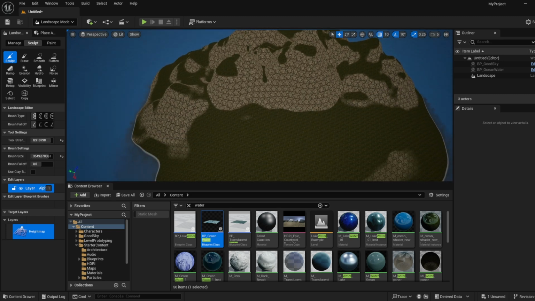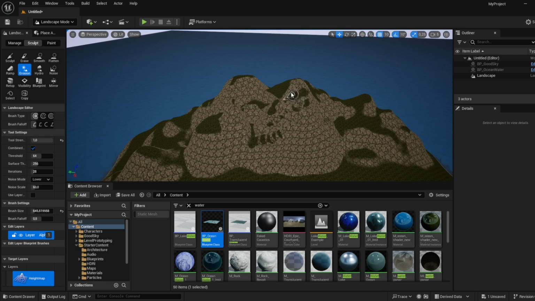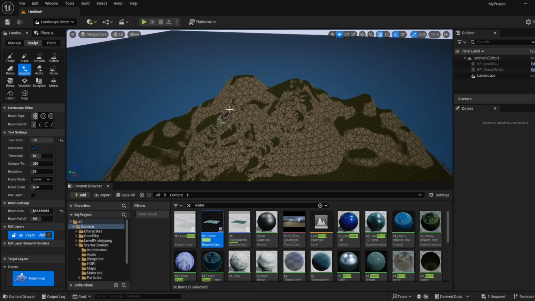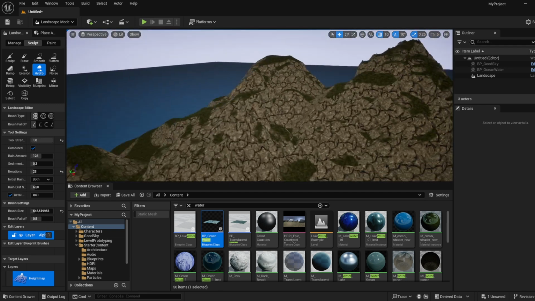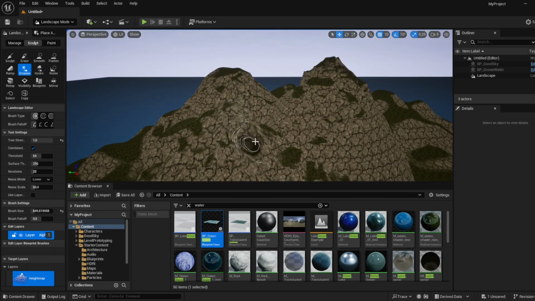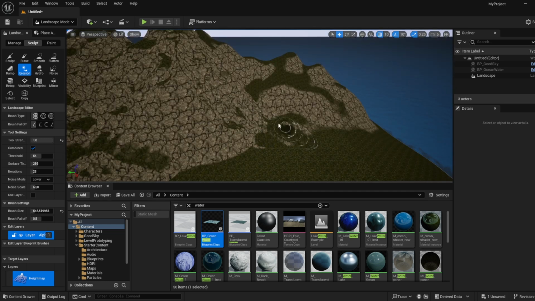Now we can actually do that by grabbing the erosion and making the brush size a lot smaller, but making the tool very strong. And we can actually sculpt peaks into this almost. Kind of make it a little, and then grab some hydro and play with this, make it look a little bit more like it's actually rocks instead of just round hills.